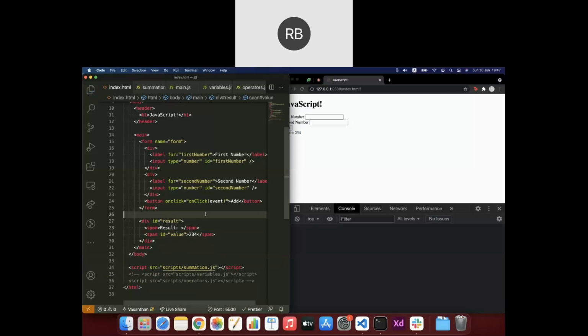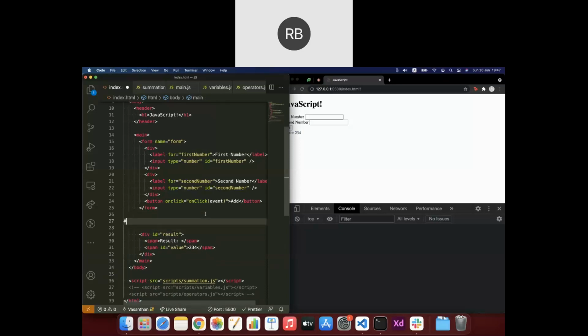So now we can refer to this using hash result, which is going to select this element. And if I type the greater than symbol, which is the angle bracket, it is seeking the child elements of this div element. So we need this value.